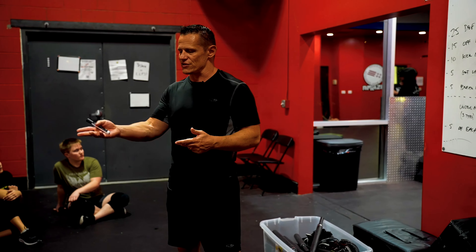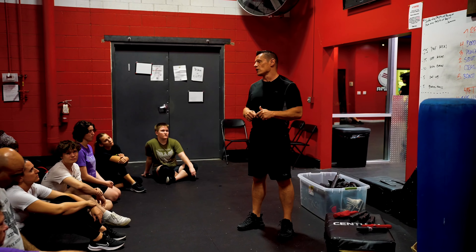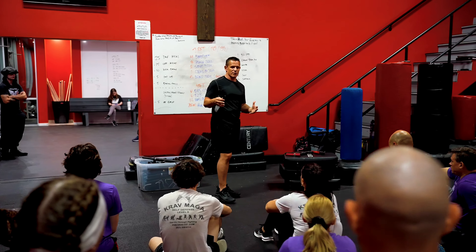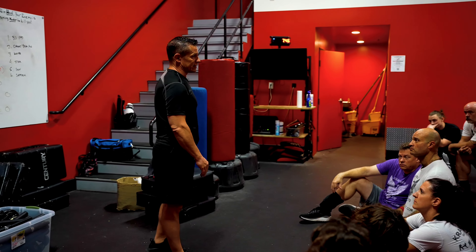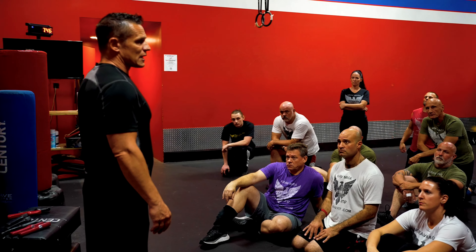Yes, this is an intense drill — use your ninja skills to get that bear hug in. A front choke will be more difficult, but yes, go for it. Everybody in the middle goes for two minutes. That's a long time and you will get tired. If something screws up, you keep going. If you get hit with a stick or slashed with a knife, just keep fighting. If your bear hug defense fails, find another way out.